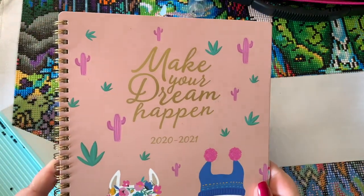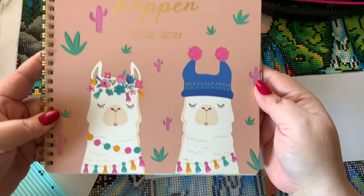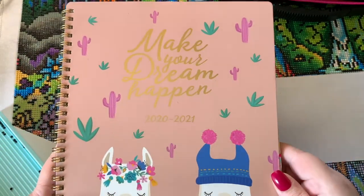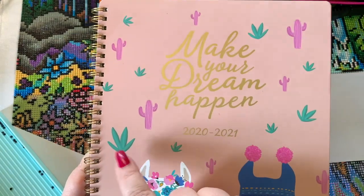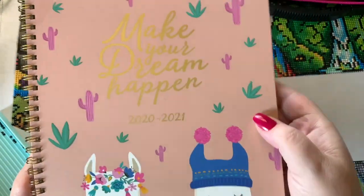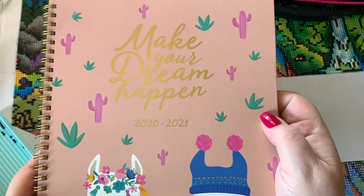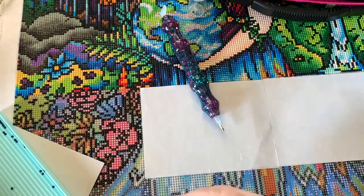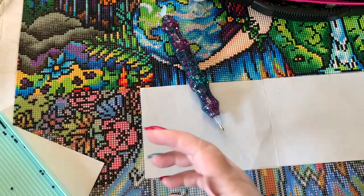I had purchased this planner. It says "make your dream happen." It's got the cute little llamas on the front. I remember when I unboxed this, I laughed because I was like, these look like, if that had a fifth leaf, you know what I'm saying? Ha ha ha. Talk about making dreams happen, right? But anyway, I bought that early on.